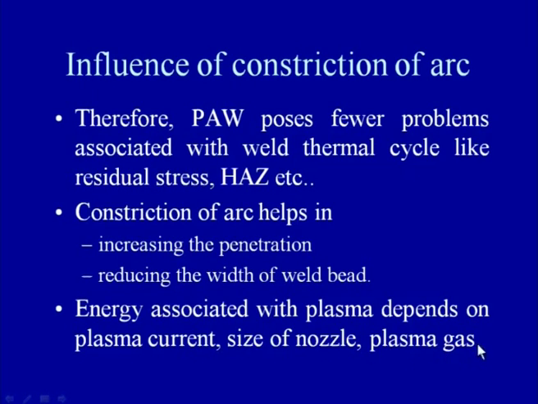Similarly, the plasma forming gases, on decomposition during the formation of the plasma, absorb some energy and thus form ionized charged particles and free electrons. When they reunite, on the reunion they release a lot of energy. So, depending upon the gases, the thermal energy released with the reunion of these gases during welding also affects the energy associated with the plasma in the plasma arc welding process.